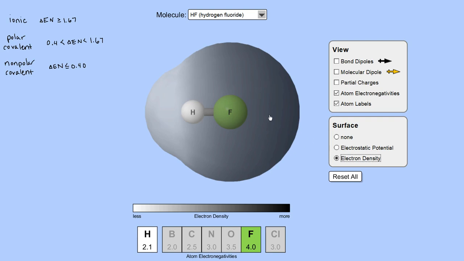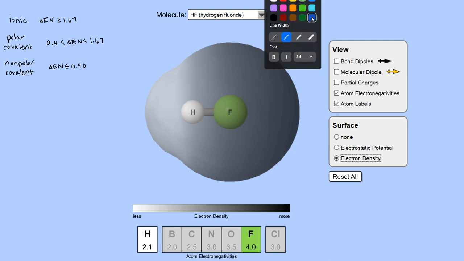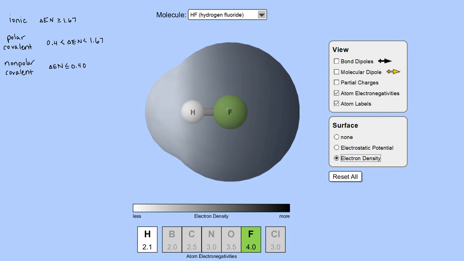And so the impact of that, since electrons are negatively charged, right? If I drew a bunch of, let me just draw some electrons in here. Now, keep in mind that there aren't a whole lot of electrons in here, right? But if I just drew some electrons, we would see that most of them want to be around the fluorine, right? I'm not actually counting these, just pretend that this is sort of a cloud of electrons.